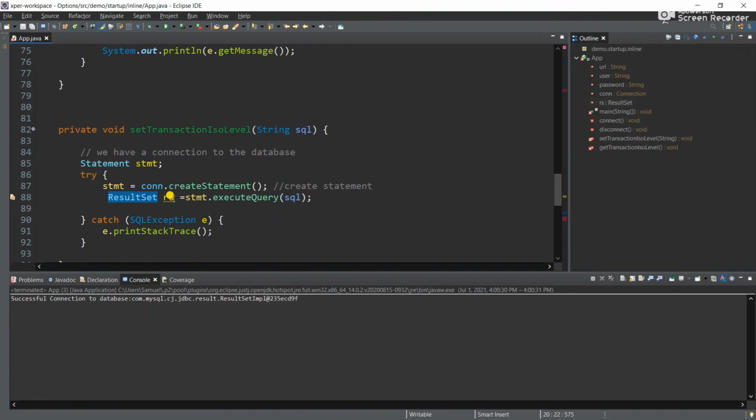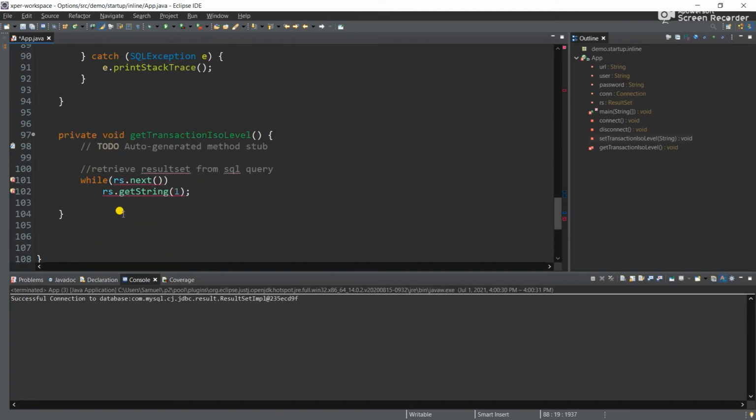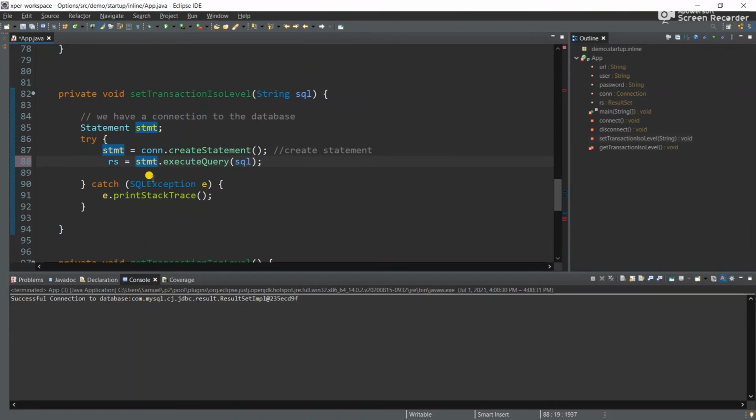Now we can do away with this. Yep, that's good. And the statement as well, is in a block scope. If this executes and rs is saved, and we query our statement, we don't want a case where, when we come here, rs throws an exception because it is null.